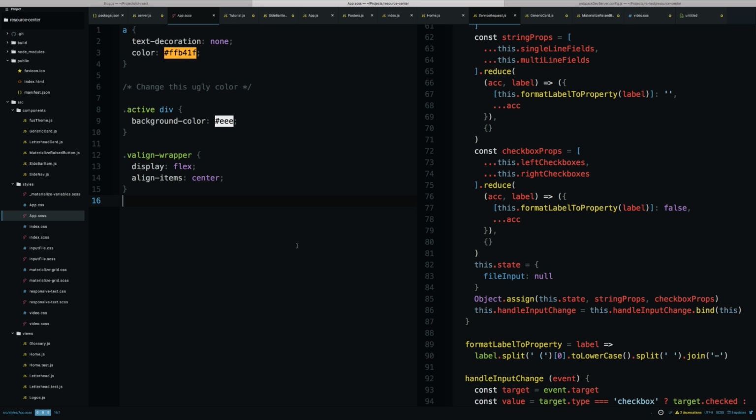If you're not familiar with Sass, it's a CSS preprocessor, so it allows you to do some stuff with CSS that you can't normally do. And then when you're ready, you have it set up so that it converts all of that SCSS or Sass into CSS that browsers can read.